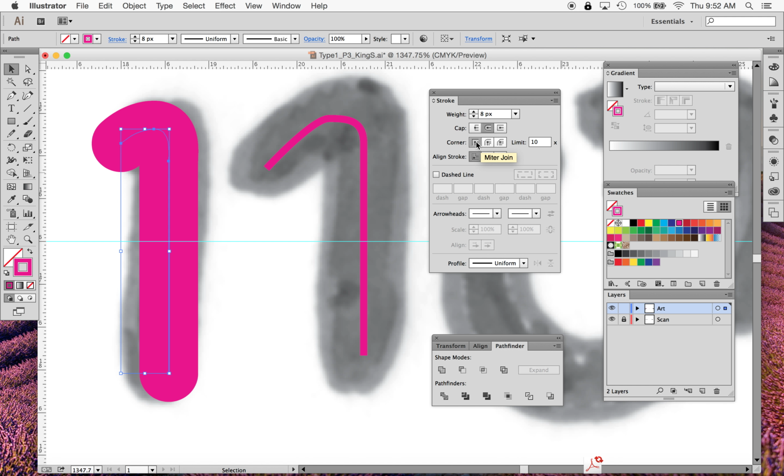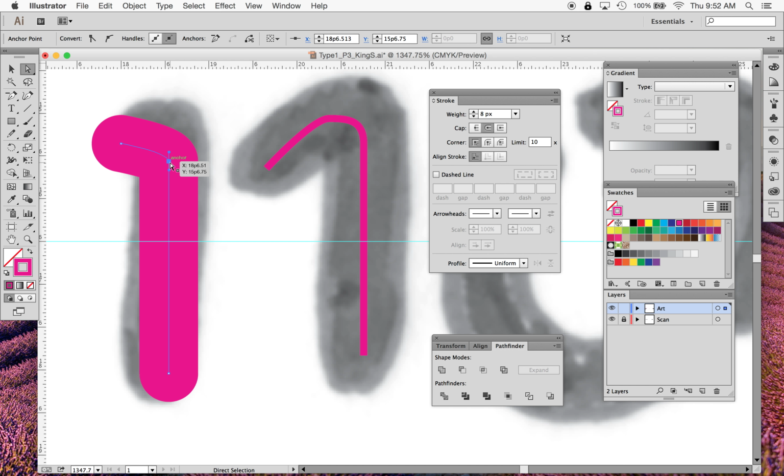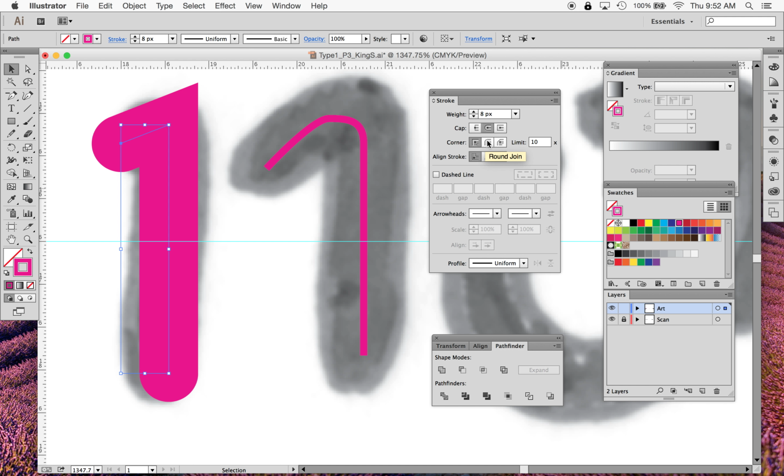You also have different kinds of joins. So if, for example, I drew a curve in here, but let me actually take that away. You have these delete anchor point tools. So I'm going to use the delete anchor point tool to actually make this a sharp, hard corner. All right, so that's my line now. I have this sharp corner here, which is not quite what I drew. I can go to the corner tool and do a round join. Hey, look at that. It looks a lot like what I was drawing.